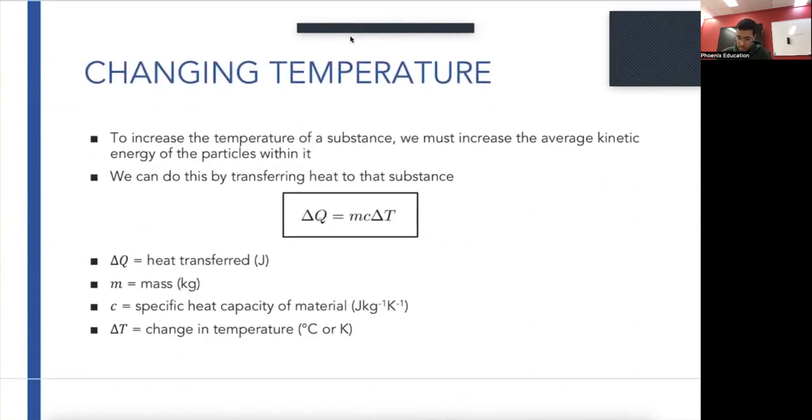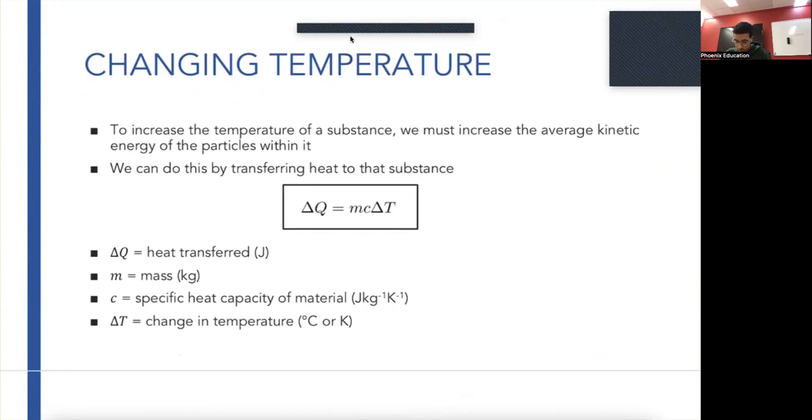We'll go through changing temperature. So this formula just describes the change in energy given a change in temperature of a certain object. It's a very simple formula to remember. Just remember Q equals MCAT, right? This is a cat, right? C-A-T and MCAT. It's a really easy way to remember this one. Q equals MCAT. And this just says the amount of heat transferred to a certain system given a temperature change, okay?